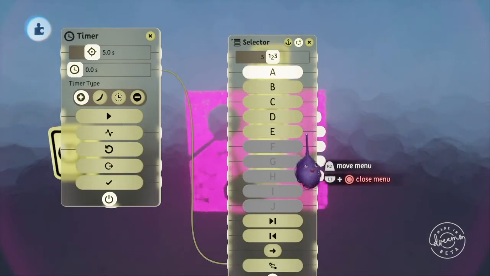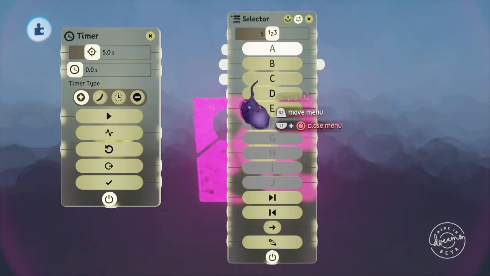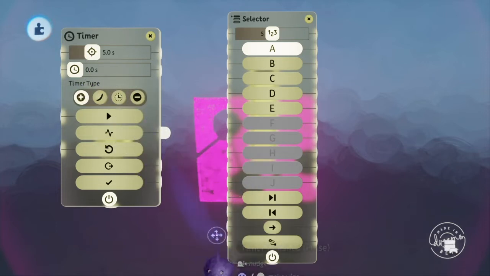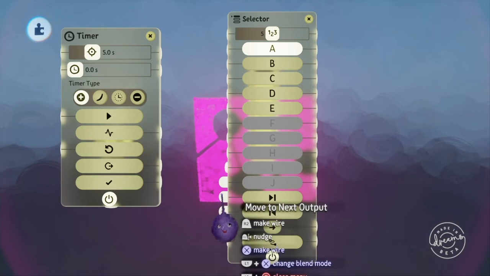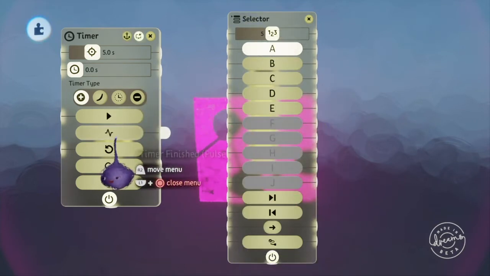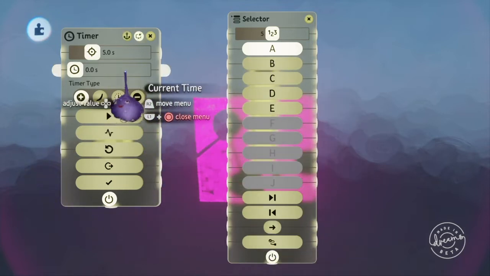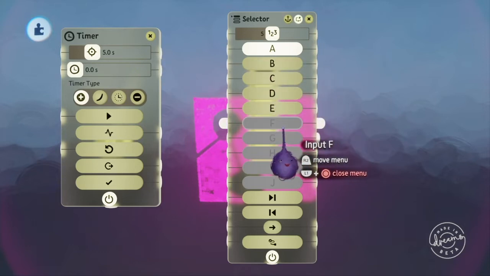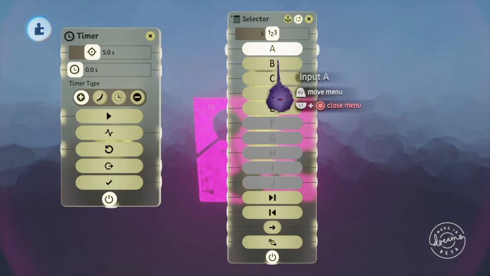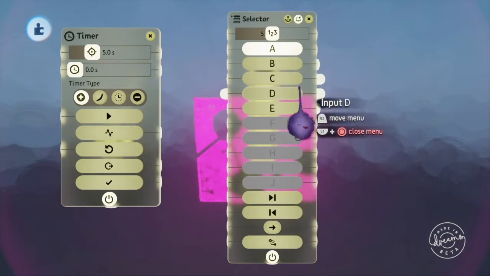And you could also achieve the same thing on this timer if you had, on the selector, a 1-second timer that did a pulse signal to move to the next output, it would cycle through every second. And if the timer is resetting, it would do that indefinitely. But by using the current time output, it just goes through the sequence once, unless you reset the timer, of course. So that can be an interesting way of just cycling through all the options on a selector one time versus a repeated cycling.